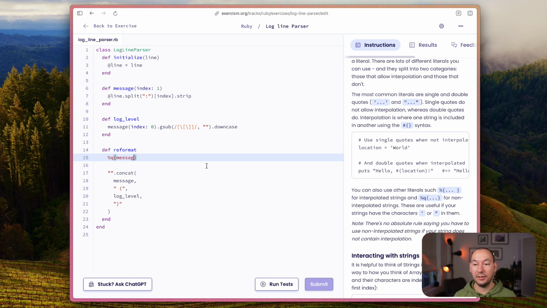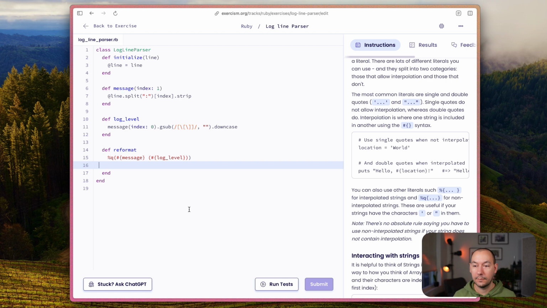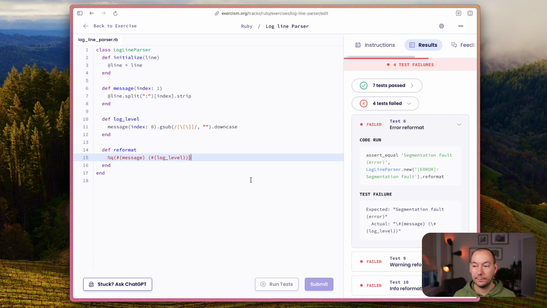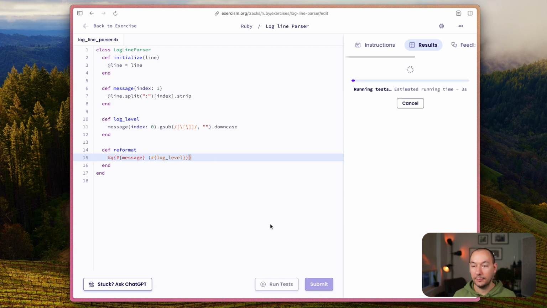So message, log level. Yeah, let's actually interpolate this correctly. Oops, let's change these to curly brackets.